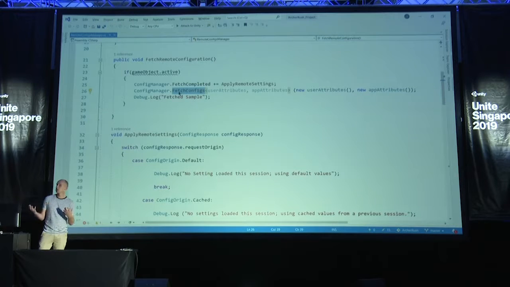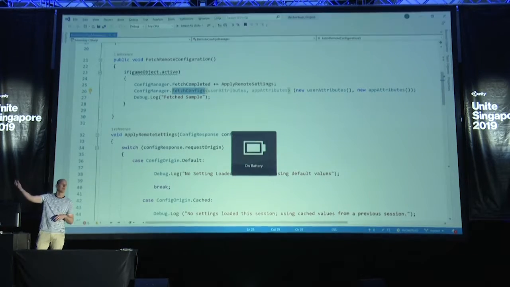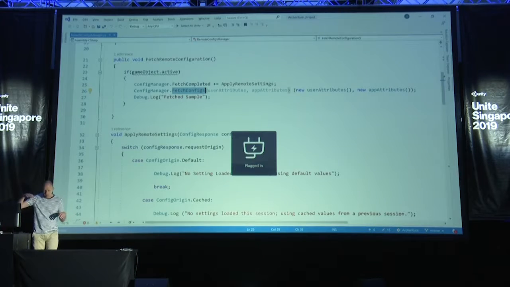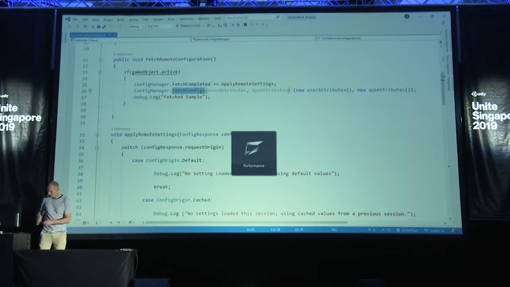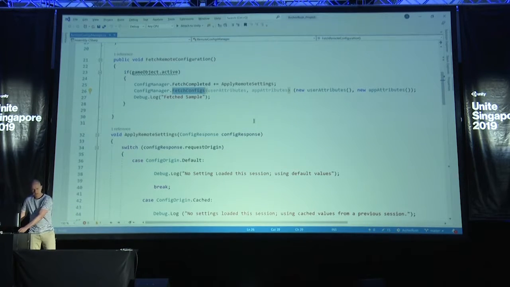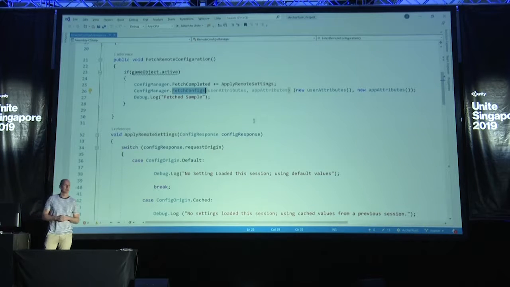I request the config from the server. So, hey, please give me the data that's on the server currently. When I click that fetch button in the game, it's going to download these things. And so I can do that any time. This might be when I go in and out of a level, when I go to a menu for the first time, I can choose when I'd like to get changes.